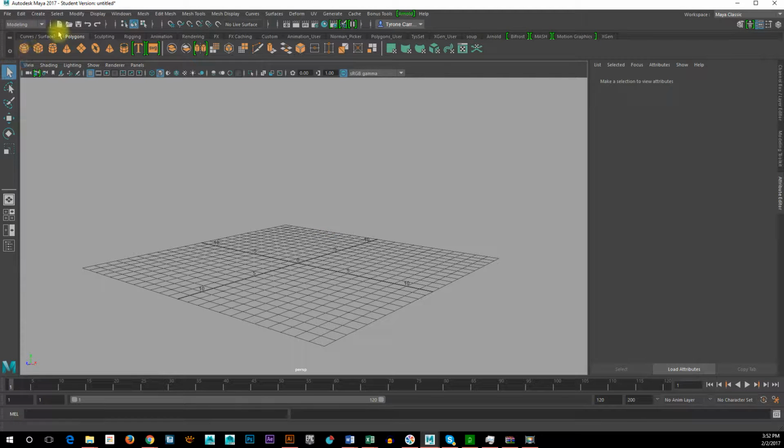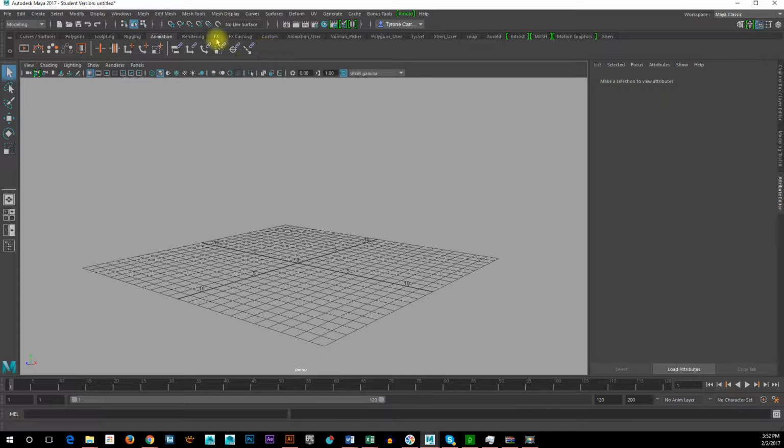And then up at the top, we have these things called shelves. Don't worry about all these, we'll talk about them later, but the shelves are basically tools that I can use to either create or edit objects, depending on what I'm doing. If I want to work in animation, I'll keep my animation tools up, most standard animation.